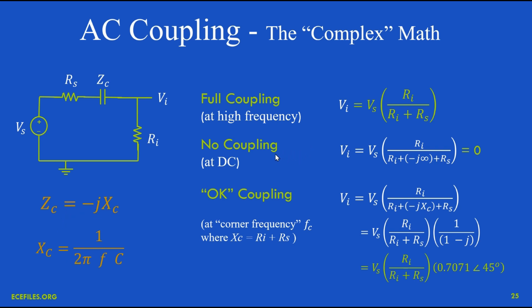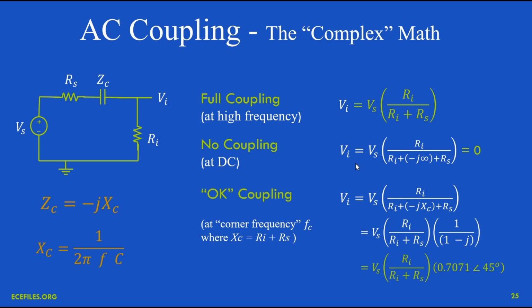At the opposite extreme of frequency, which would be zero frequency, otherwise known as direct current, the symbol for a capacitor, of course, gives us a hint as to what's going on. These capacitors are normally composed of a couple of plates of metal that do not touch. And so DC, or direct current, cannot go through them, and so ZC, the impedance, is infinity. More precisely, it's minus J times infinity. And all that means is that the voltage and current are out of phase by 90 degrees. That's what the minus J does. But that doesn't matter because there isn't any current, so minus J infinity and infinity are the same.